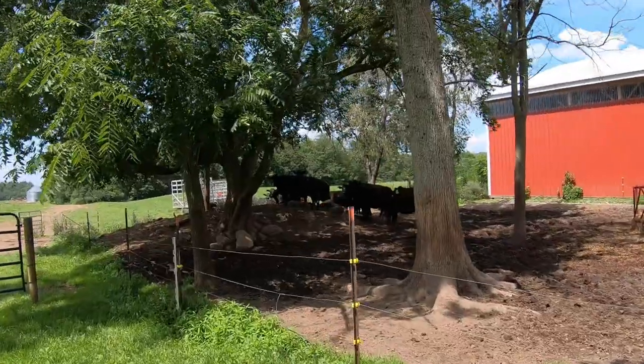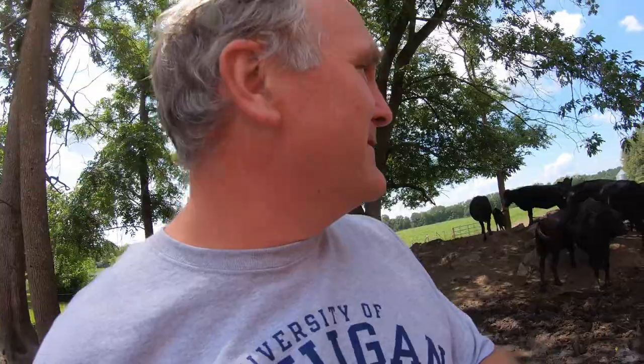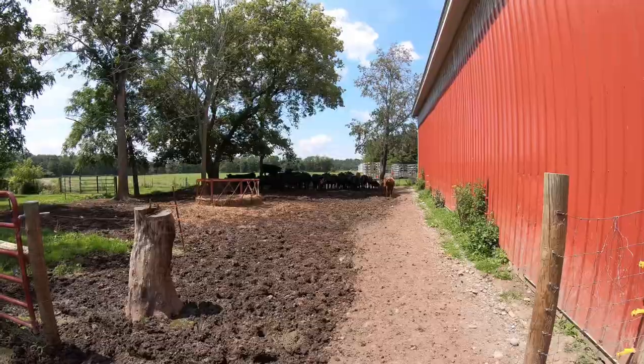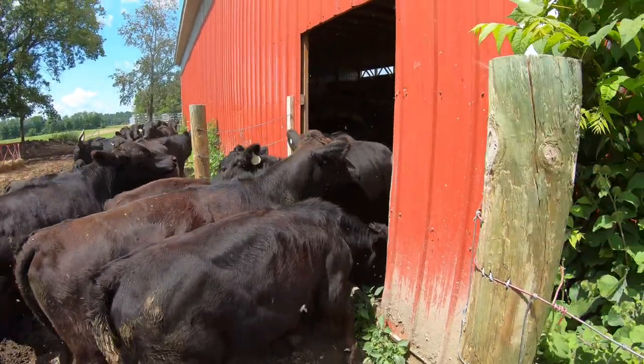Hey, you whiners and bellyachers. We got a steer and a heifer going to the butcher this weekend, so we're going to bring them into the barn. Oh, man. We got to get two of those guys in here. And luckily, our cattle are naturally curious. We'll open up the pen. All right, go check it out, guys.